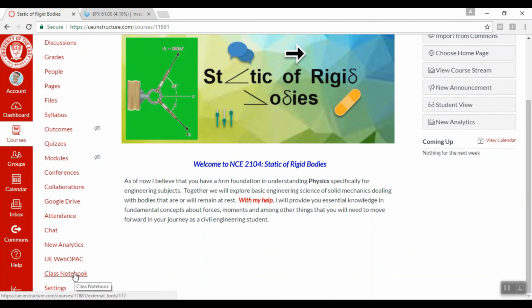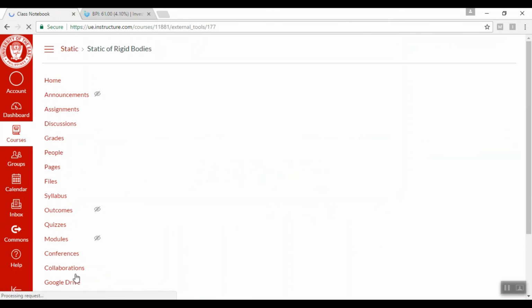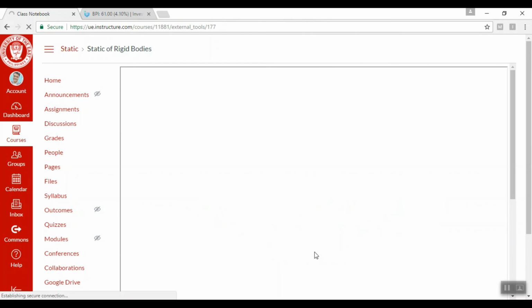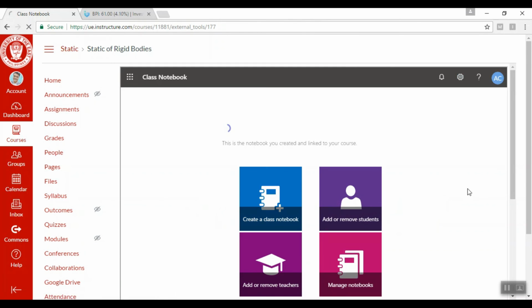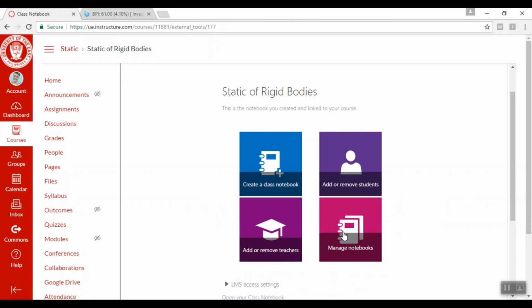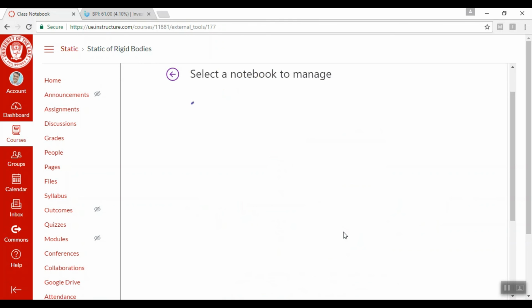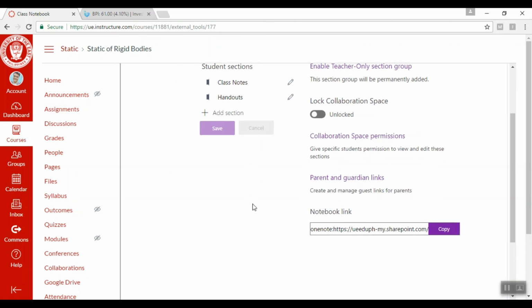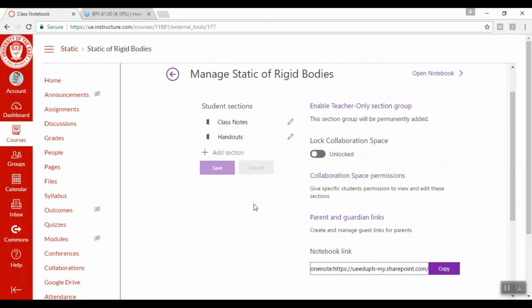Ito, para lumabas tong class notebook. So, pag meron kayo, hindi nyo na kailangan copyhin. Then you just go here, class notebook. I-add ko lang kayo as my student. Kailangan pala may internet kayo. Then you just sign in here. And then, medyo buti, mabilis ang aking internet. So, manage notebook. You have to be online, no? And then, yun na, asan na yun? Open notebook. Yun.